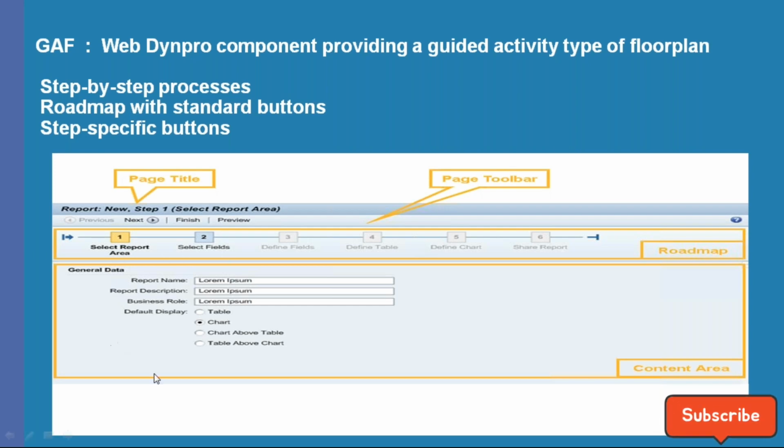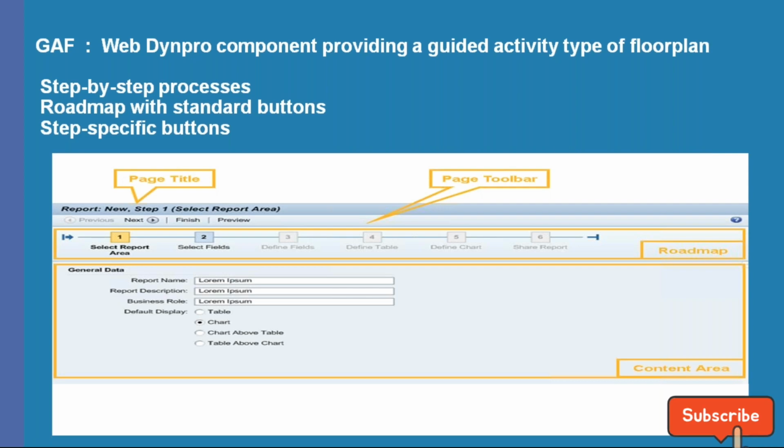And in every step you will have a different set of data. So let's say in step 1 you may have educational details. In step 2 you have to provide professional details. In step 3 you have to provide project details. In step 4 you have to provide your extra achievements like certification, other activities, etc. Then next is probably your personal details, and then next you upload the CV. So likewise, you will have a different set of data in a guided activity manner.